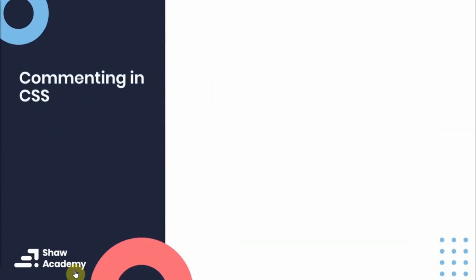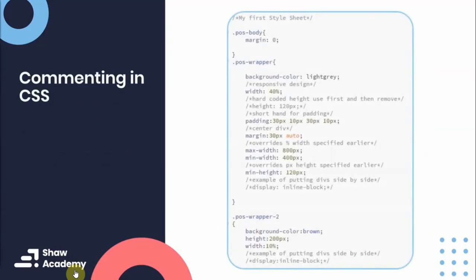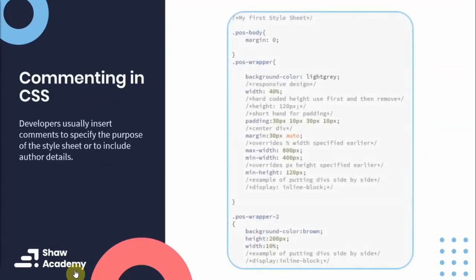Also, much like any other programming or coding language out there, you can also make comments in your CSS code. And we do this for the same reasons that we would do it in any other programming language, except maybe with CSS, there's some author documentation that you want to include, such as your name, your address, your company name, and all of those kinds of things. But for the most part, you include comments so that you can show other developers what you are using or what you are doing in your code.